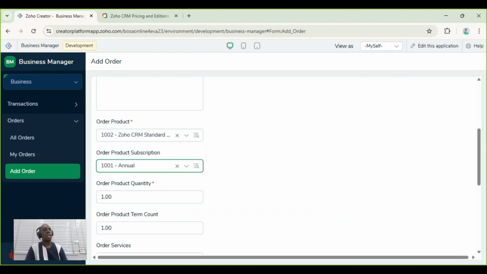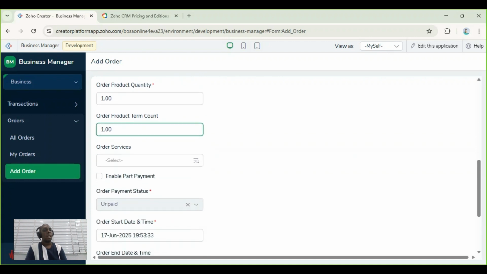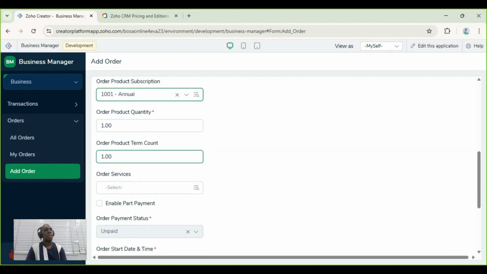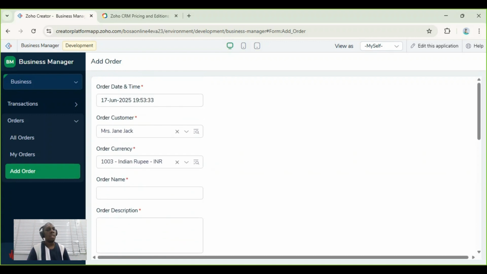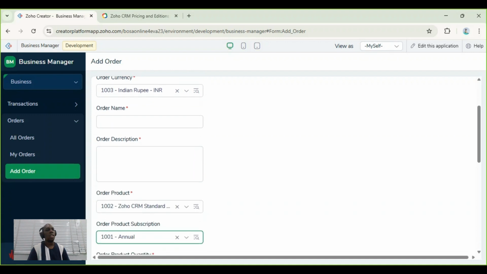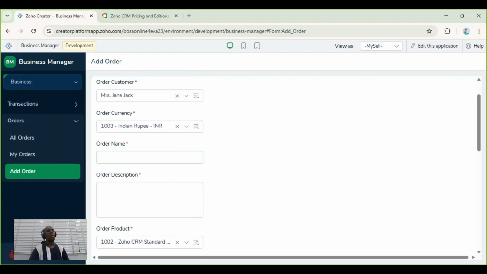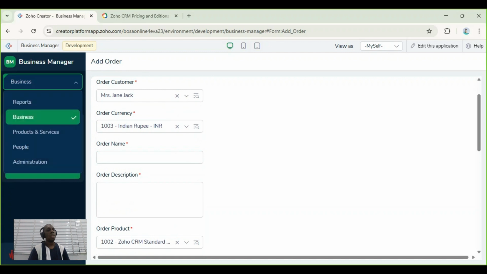So this is just like a plan subscribing us to this product. Now the price is not going to be shown here because it's calculated behind the scenes. And let's say Mrs. Jane Jack now has a different account manager. Let me see her account manager. Let's check it.